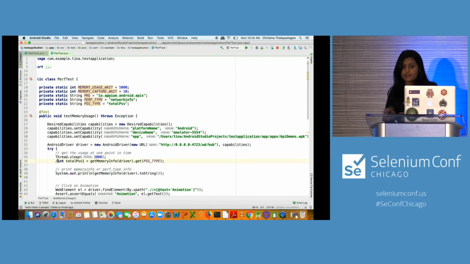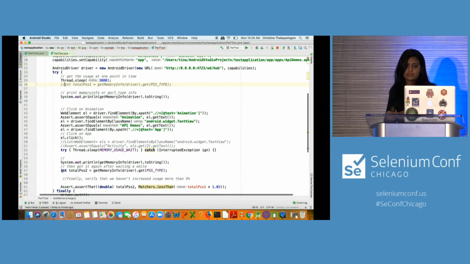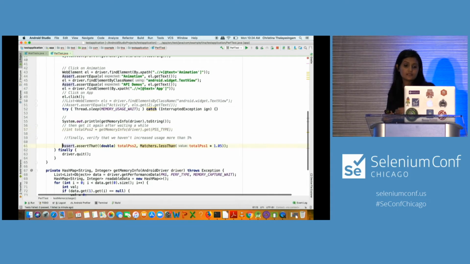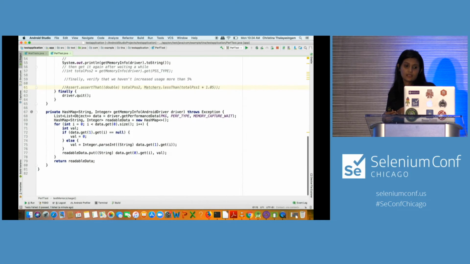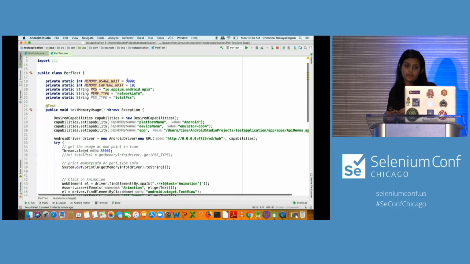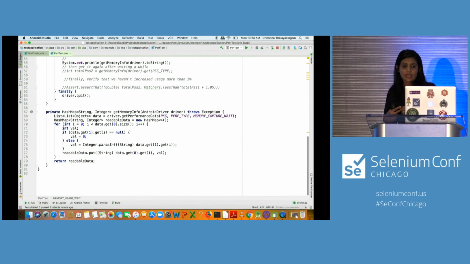So I'm going to get rid of the total proportional set size comparison. Okay, and I'm increasing the particular usage weight, and yeah, ready to run the test.